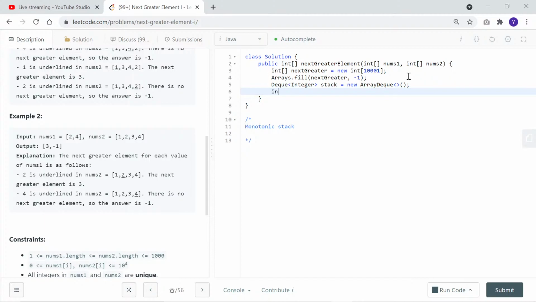Then let's get nums2's length, and start iterating through nums2.